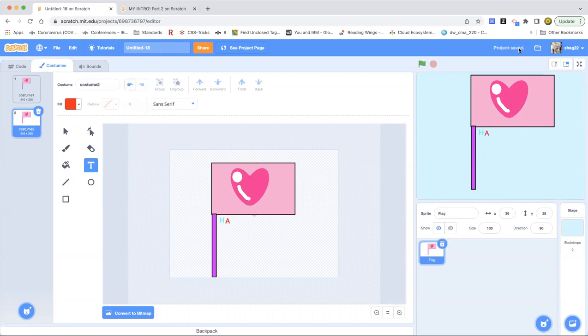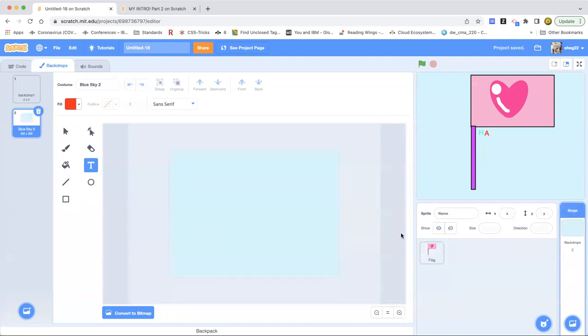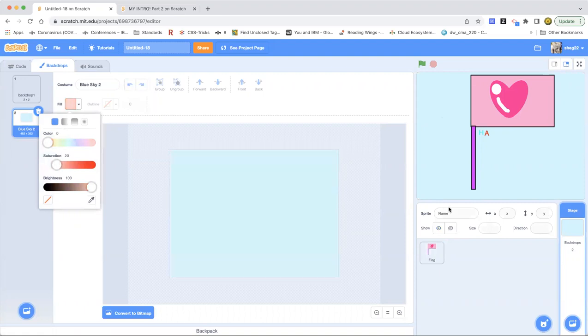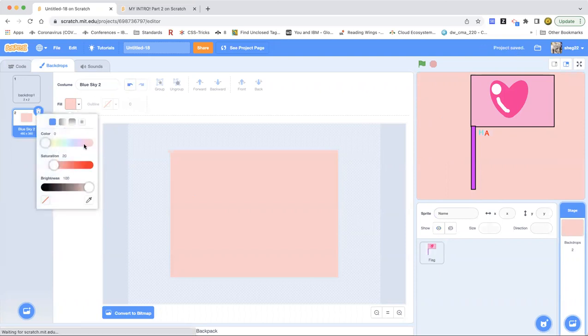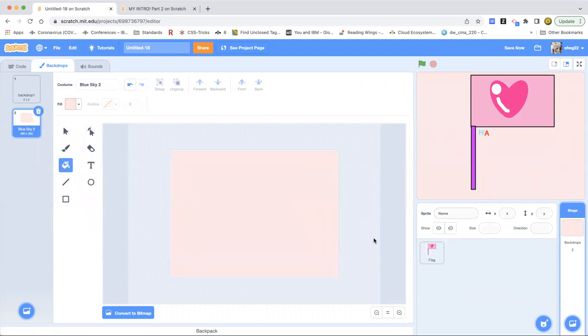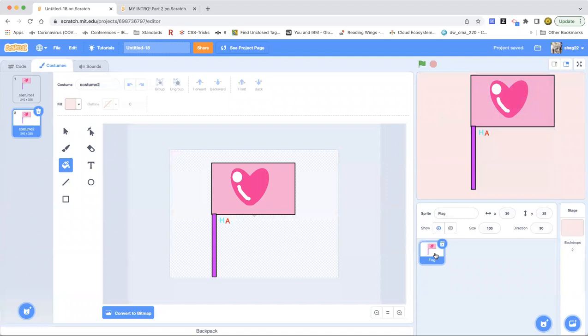position. I think you can't see the edge, so I want to make it a different background. How about light red? There, now you can see it. Can you see the edge? The edge is so light. I don't know why I made that so light. Okay, now I think you see it. Tell me in the comments down below if you can see it. Because I see it.